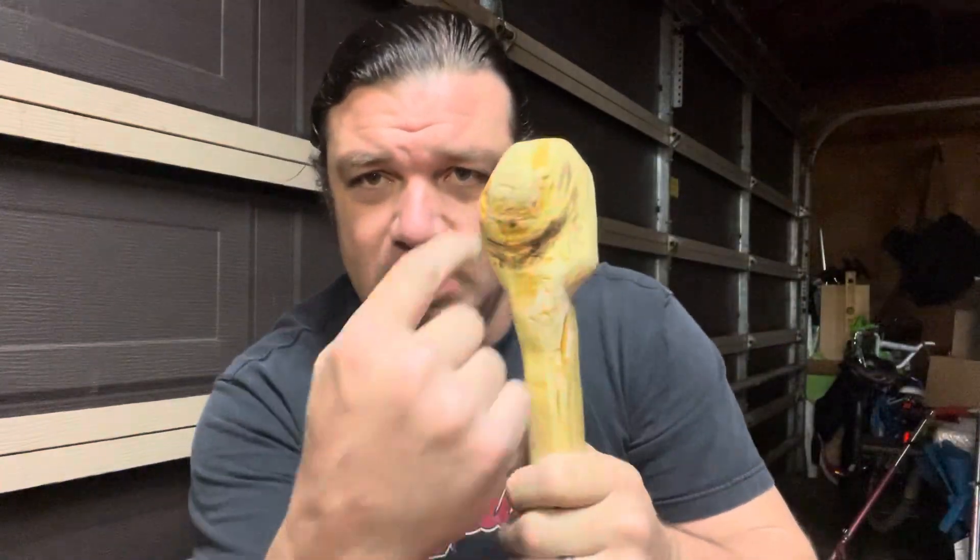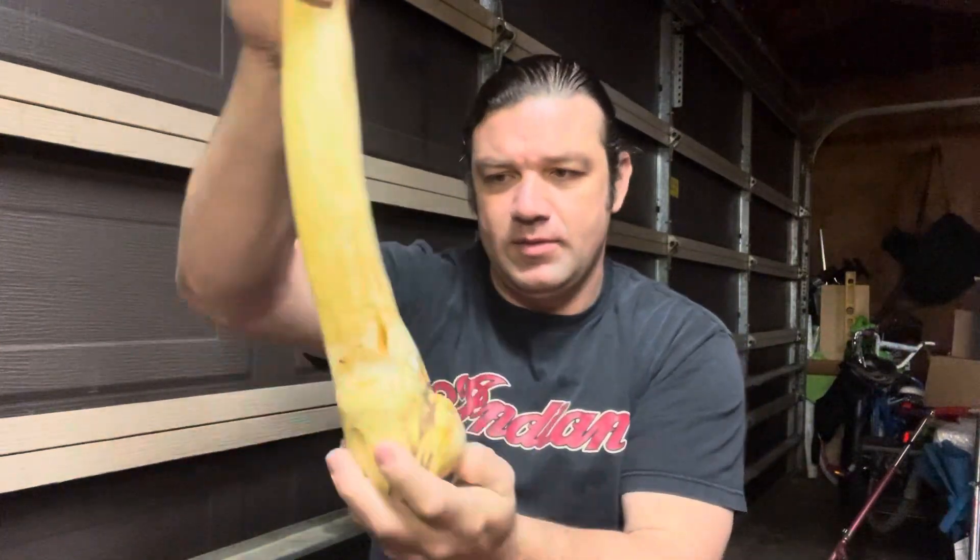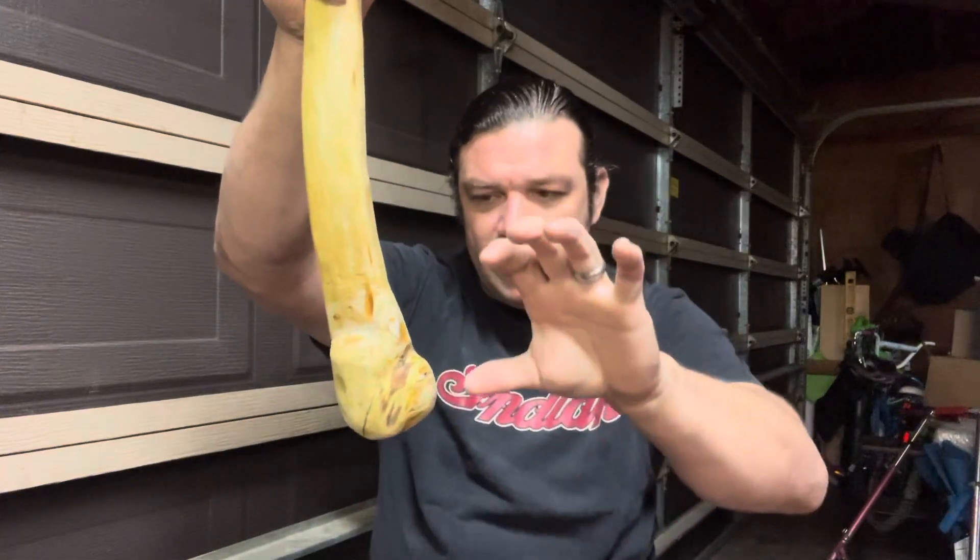Now I could carve this into an animal face. I don't know if any historical Muscogee clubs had animal faces on them, but I know that some of the Cherokee clubs did have kind of a weird human-looking face with a spike sticking out of the mouth. I could do something like that, but I don't want to lose the ball shape. This actually didn't come from the trunk with a branch sticking out — that's really the best way to get a ball club — or from the root. This is actually a single branch.